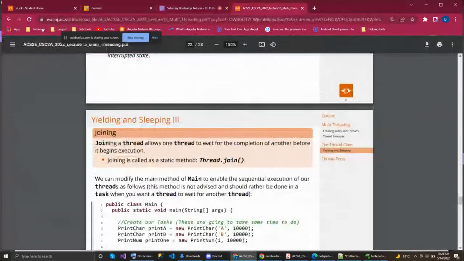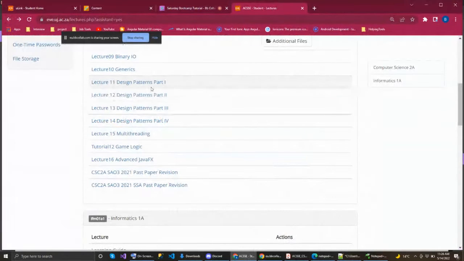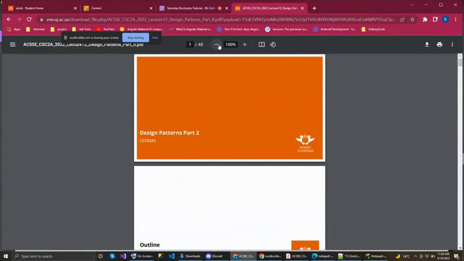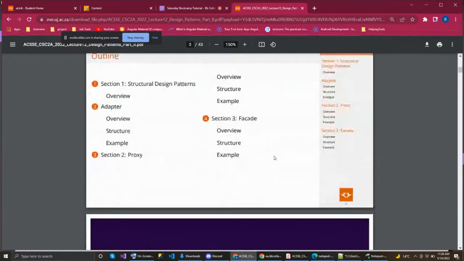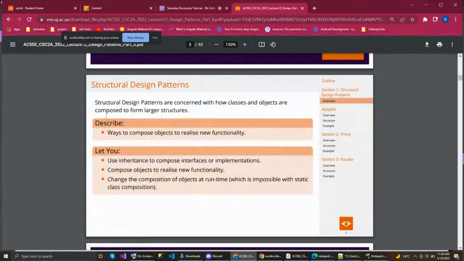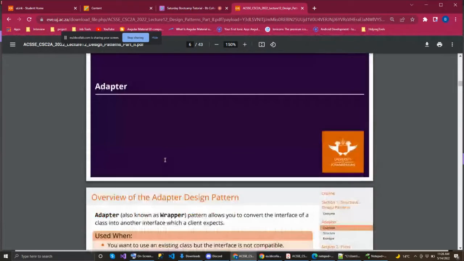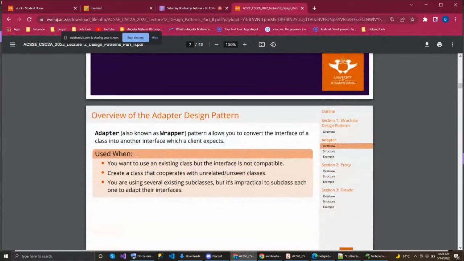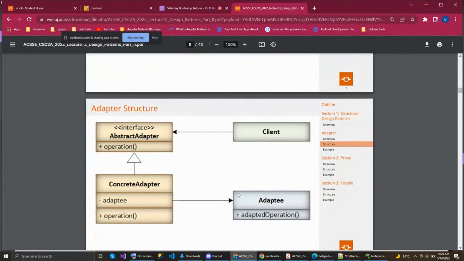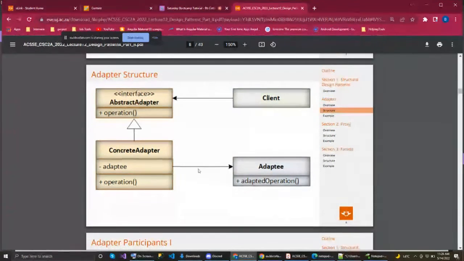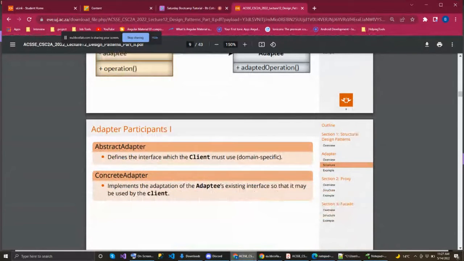If you come here on your notes on the design pattern, let me take part 2, which we learned about the structural. So sometimes it might be important to describe, for example, the adapter. You have to know something like when to use it, you have to know this kind of information. But what is very important on this topic is for you to be able to reproduce this diagram when it comes to writing your semester test, and then you'll be fine.